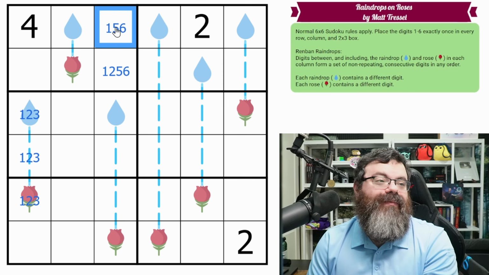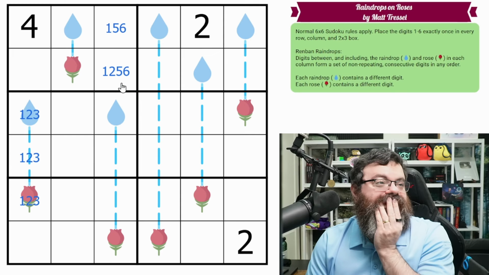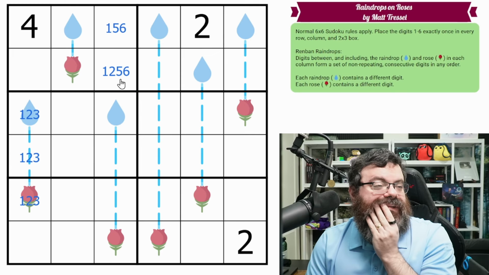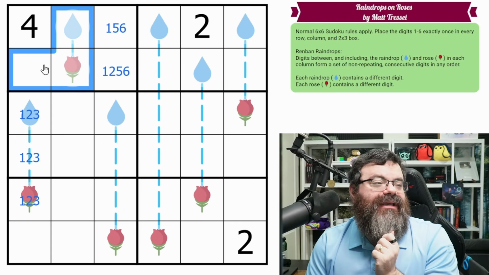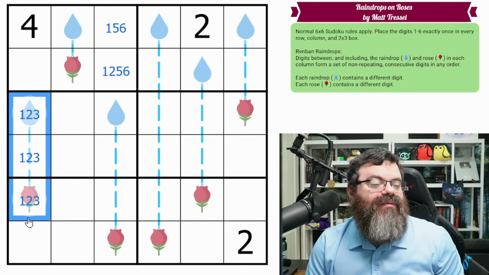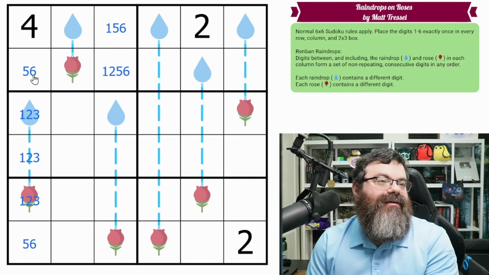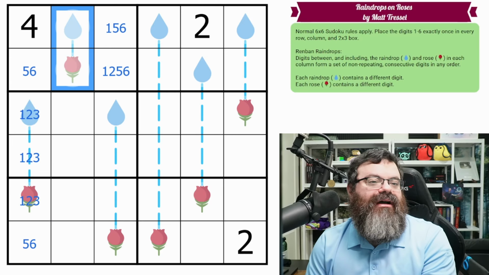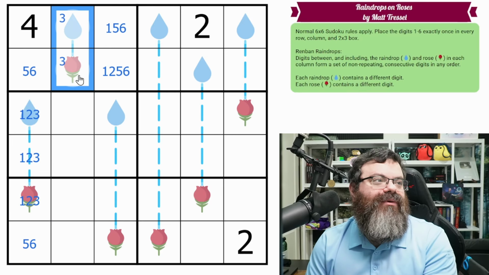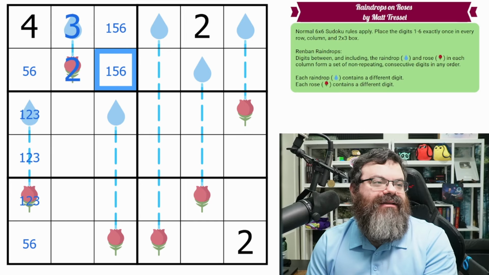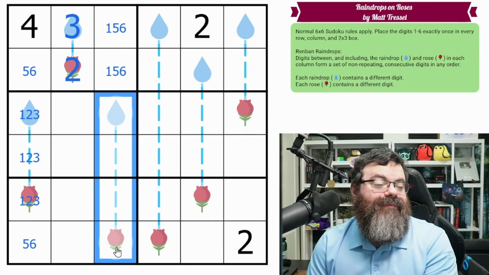This isn't a 2. Doesn't really do much. All right. So I'm going to need a 3 in this box. And this 1, 2, 3 triple says that's not a 3. In fact, this is just 5, 6. And so 3 actually ends up on this Renban. And it can't be with 4, so it has to be 2, 3 pair. That's 3, that's 2. And that means that's not a 2. So this does contain a 2 then.